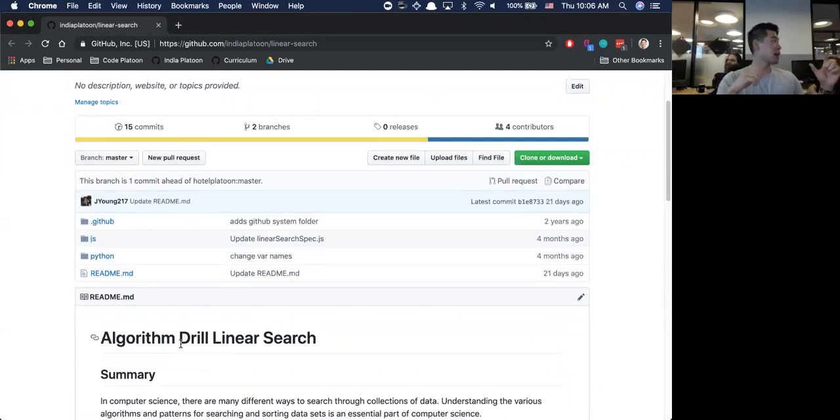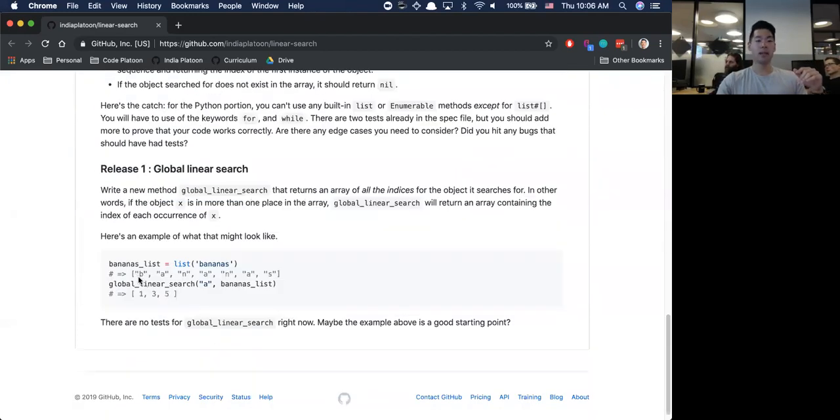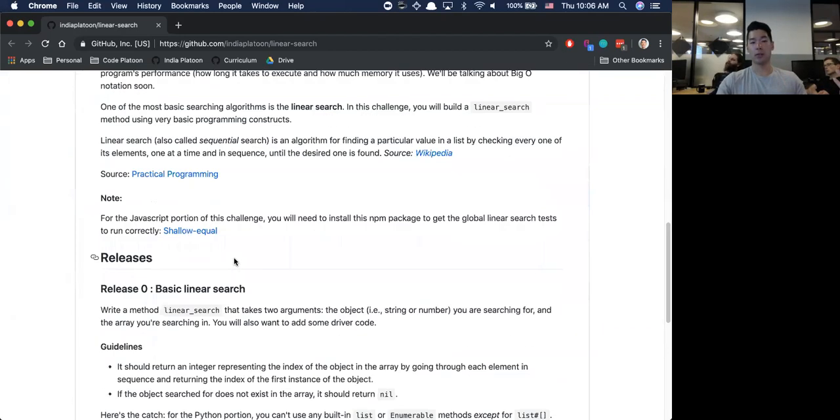Here's the needle, and here's the entire haystack. So it's like, if I wanted to look for the letter B inside of the linear search, I'm basically saying, is this B? Is this B? Is this B? Is this B? And I go through it until I get to the B, and at that point, I return the index. I believe that is how this particular algorithm works.